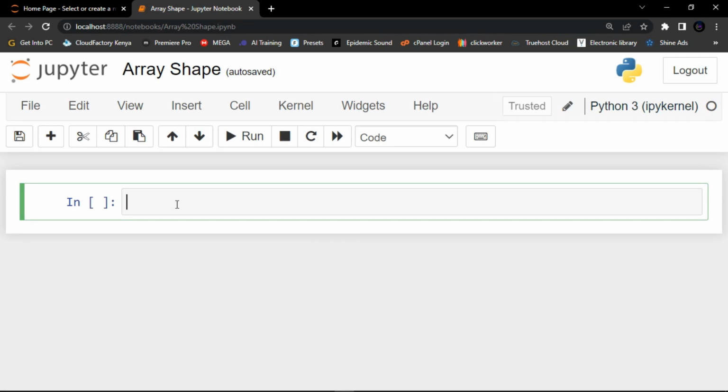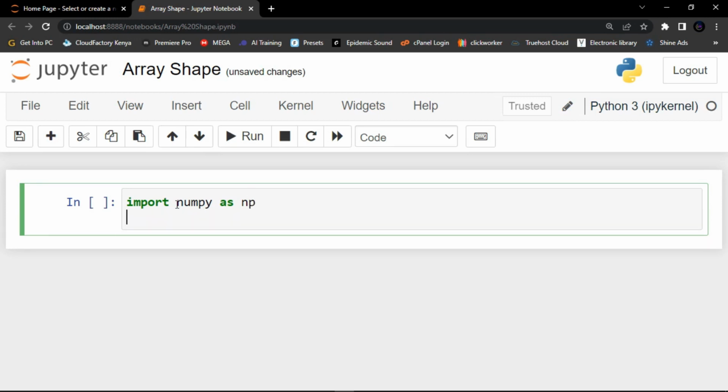For example, how to print the shape of a two-dimensional array. First of all, you remember before we do anything, you must import the module with the import keyword. We are importing NumPy as the alias np. Then in the second line of code, I'm going to create an object with the variable a and assign it to the np.array method.